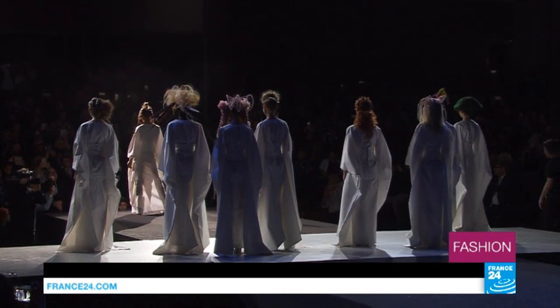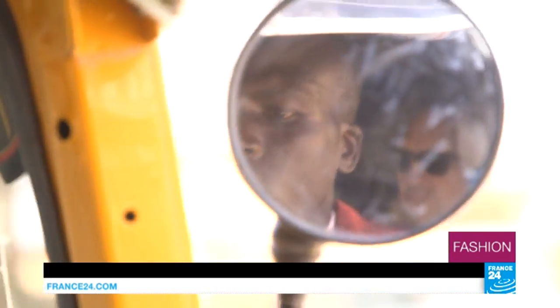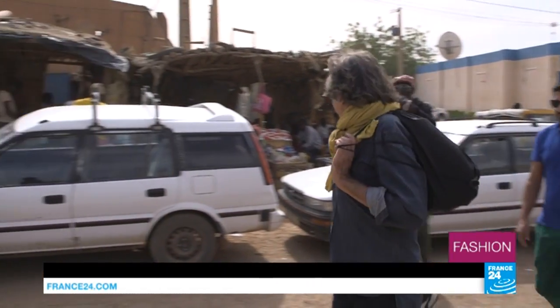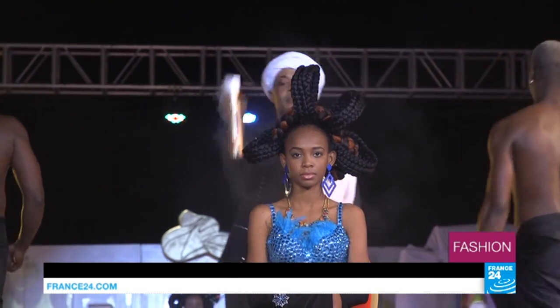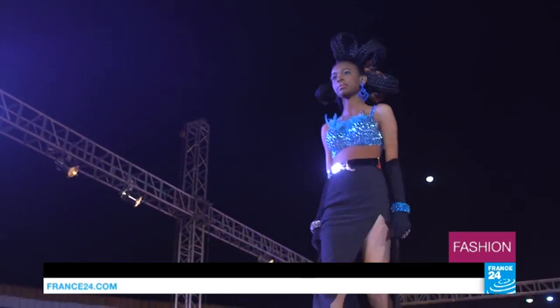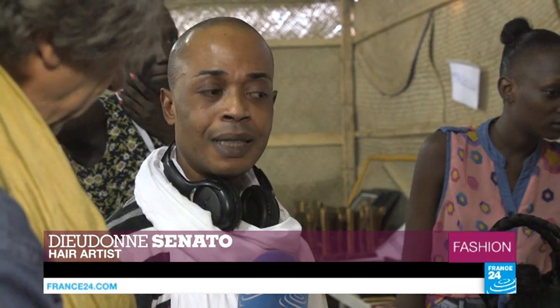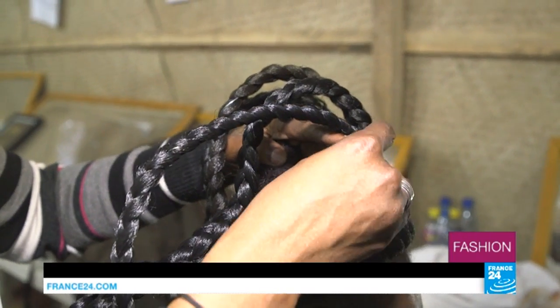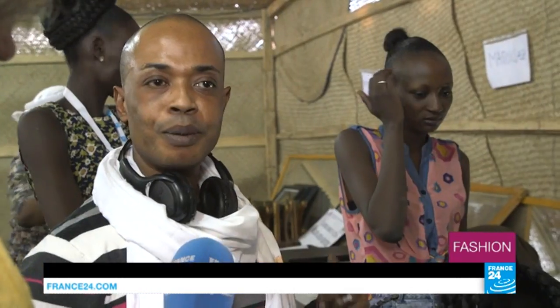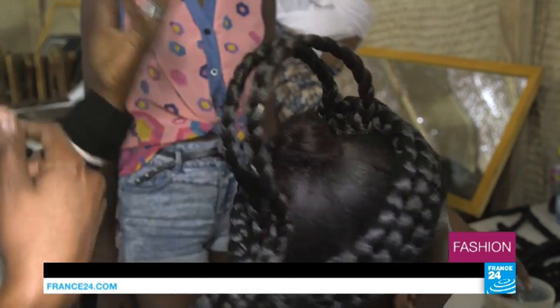Hair shows like this are becoming more and more popular, not least in Africa, where the cosmetics industry is expected to grow by 25% over the next five years. At the last international festival of African fashion, hairdressing topped the bill, with a live performance from Ivorian hairdresser Diodonné Senato. 'Seeing that we're in a Touareg country, tonight I wanted to turn these models into desert gazelles. I opted for braids made from extensions reinforced with metal tubes to give the whole thing a rigid structure — that's what gives the impression of horns and mane.'